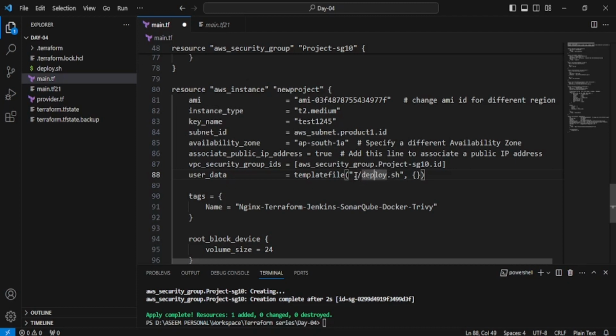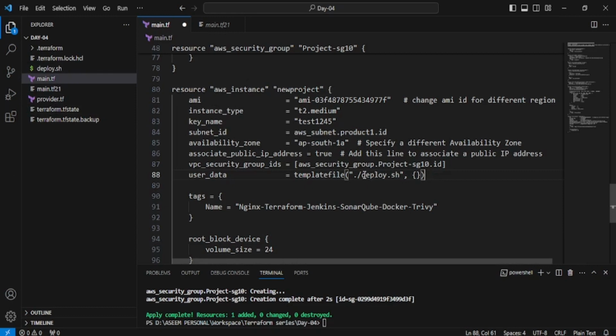To run this shell script, the command is ./deploy.sh, or else you can use one more command, sh deploy.sh. These two commands are available, and you can use either as per your requirement.